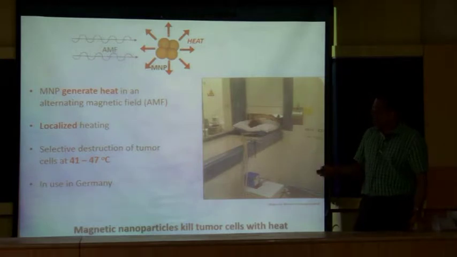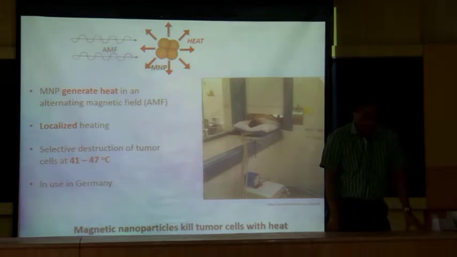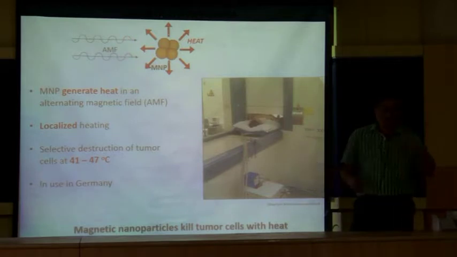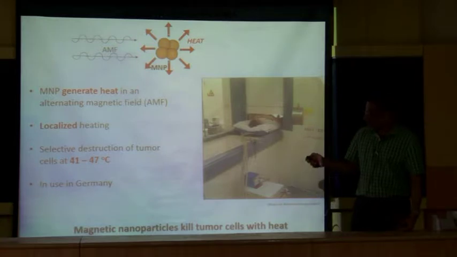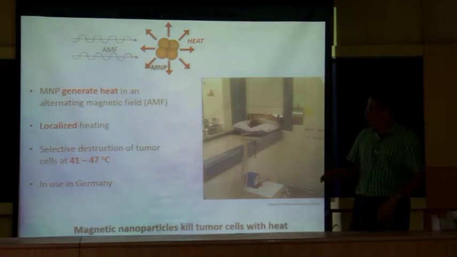So the idea is that if we can use an alternating magnetic field from outside, we can heat up these magnetic nanoparticles by AC magnetic field. Once we heat up these magnetic particles, the shell which surrounds these magnetic particles will get heated up to between 43 to 48 degrees. Then it will collapse and release the anti-cancer drug on command. So you see, the methodology is the following.